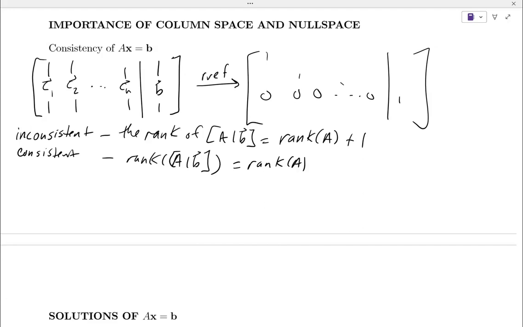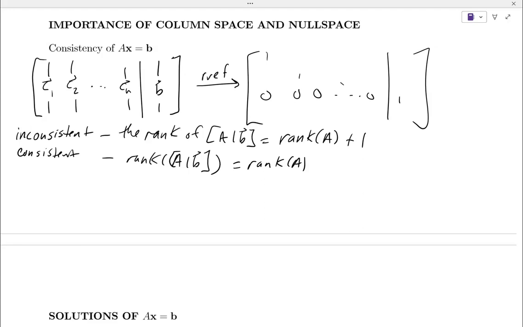Now, how does this tie to column space? Let's ignore the fact that I augmented. Let's just say I put a set of vectors in a matrix and I row reduce, and I wanted to figure out a basis. That's what we do, right? If we want to figure out a basis for a span of a set of vectors, we stick them in columns and row reduce, and then what do we do? Yeah, exactly. You go back and look at the columns that have the pivots, and you pick those out for your vectors and your basis, right? That's what we do, correct?